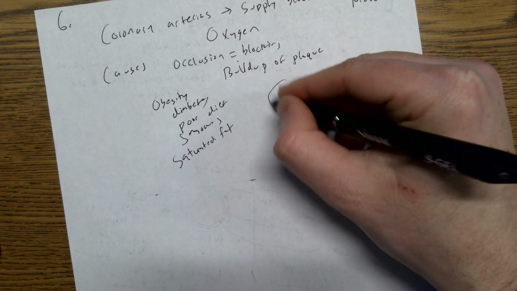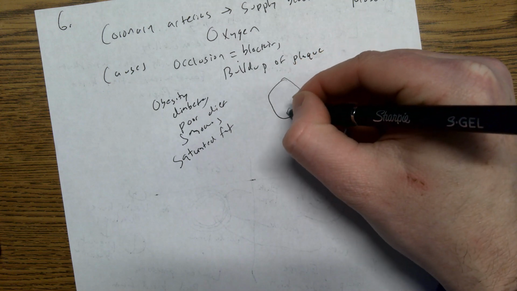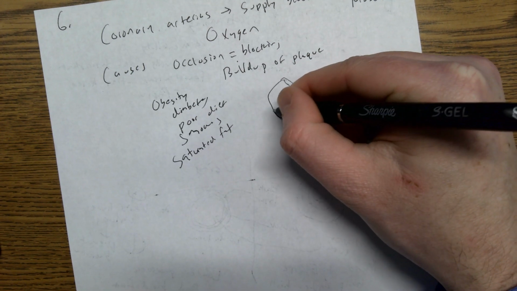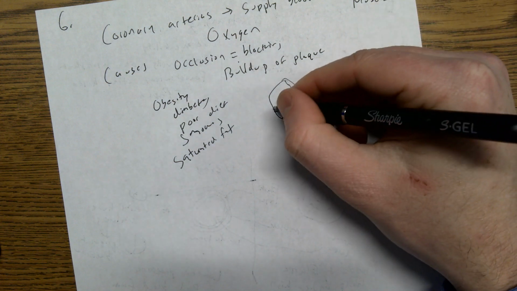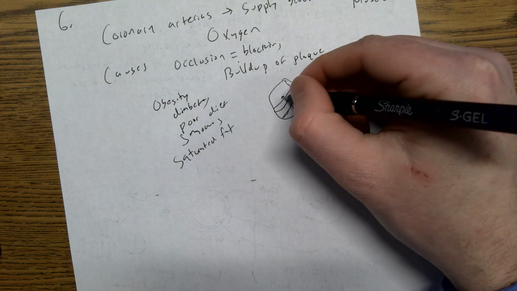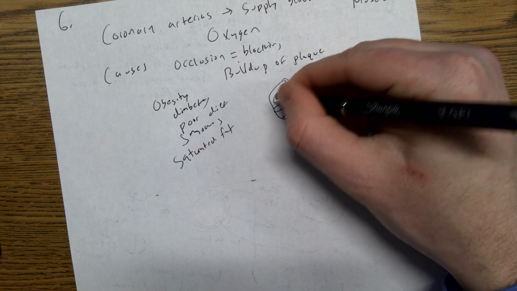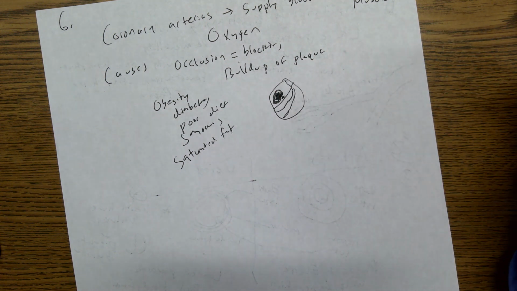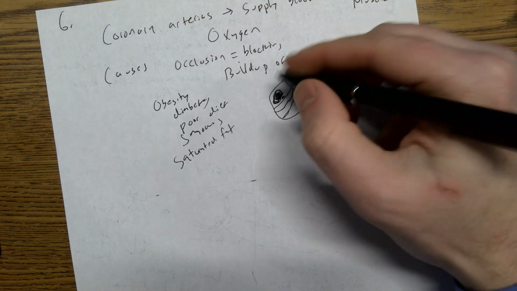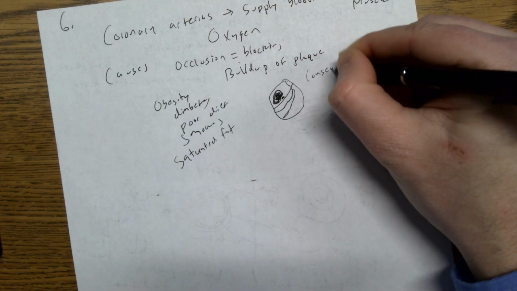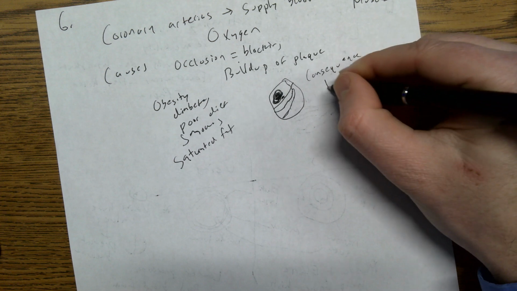And so you have your coronary artery, and you have the buildup of plaque, right? And then more and more plaque is getting built up. And eventually there's some damage, and so then a blood clot forms. And that blood clot then blocks up the rest of it. And so now no blood can flow. So the consequence, right, is typically a heart attack.